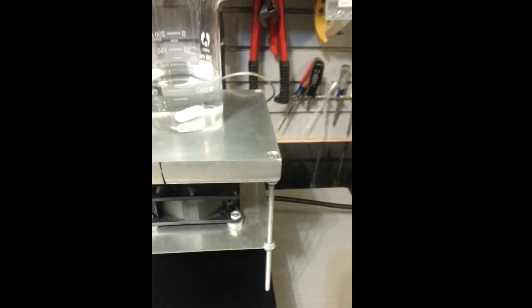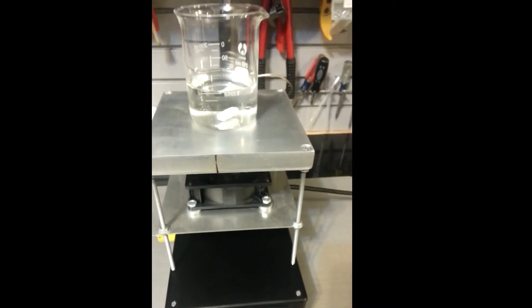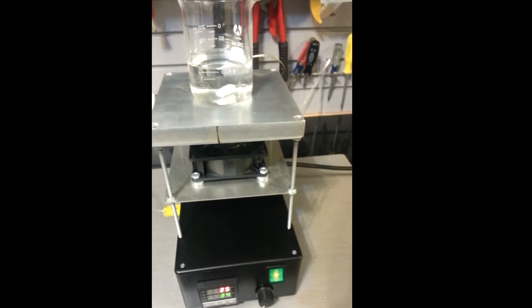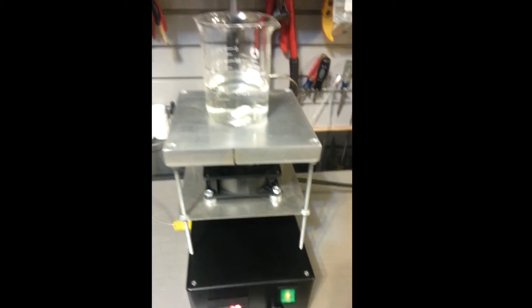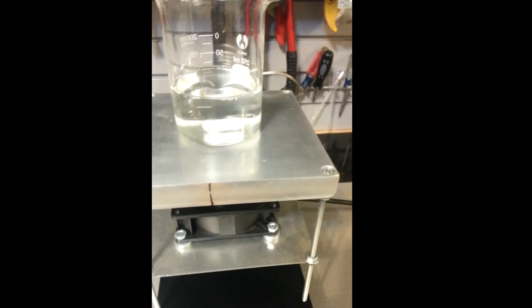And here's the magnetic stirrer. I machined a part on my metal lathe — kind of a heat sink to keep the heat a little more dissipated from the magnet. I used a pulse width modulator circuit that I just ordered off eBay for about $5. I was going to build my own, but honestly you can't beat how compact the cheap units are from China now. And it can control everything down to a pretty low speed, which is pretty nice.